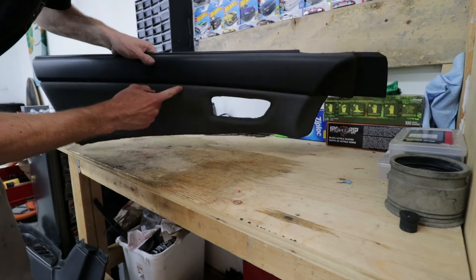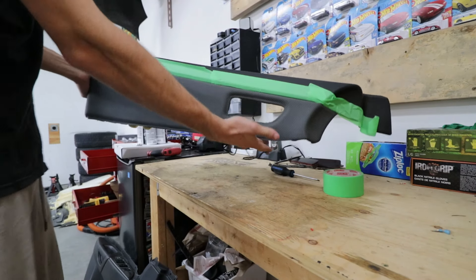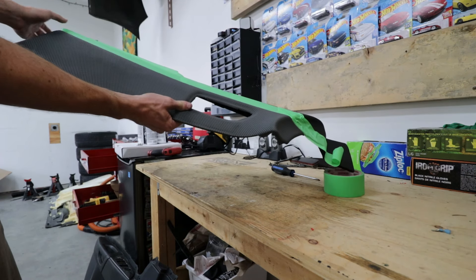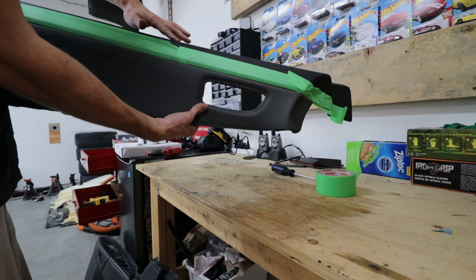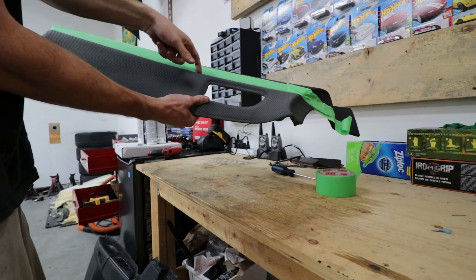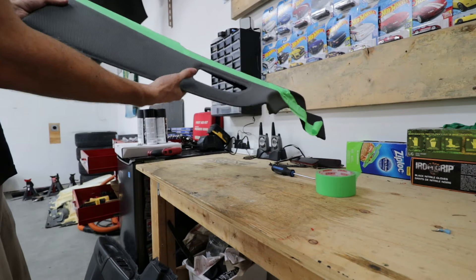Now that you've taken them all out, this is a little bit tricky - there's a pin right here so you have to work around it. Unfortunately these two pieces are together and you can't take them off, so we need to mask to the best of our ability all the way around. When masking down here, make sure it's pinched in well so you can get the top layer of the fabric. Worst case scenario, because this is a matte black vinyl spray and the surface is also matte black, if you accidentally get some on the surface it won't be too noticeable.